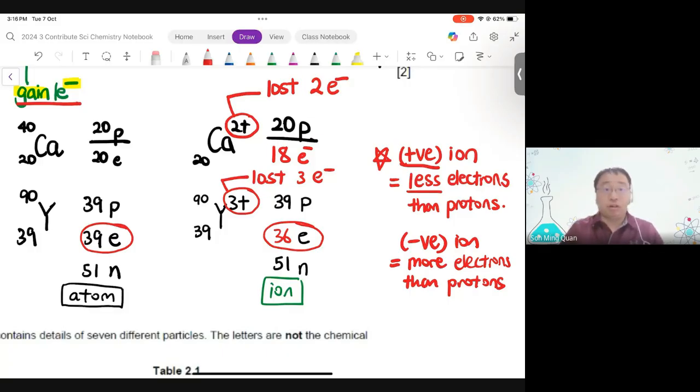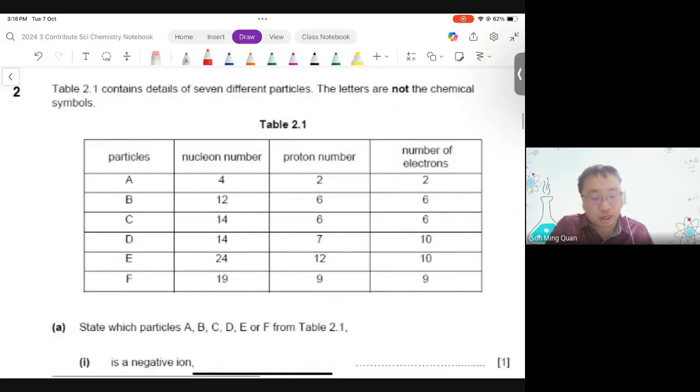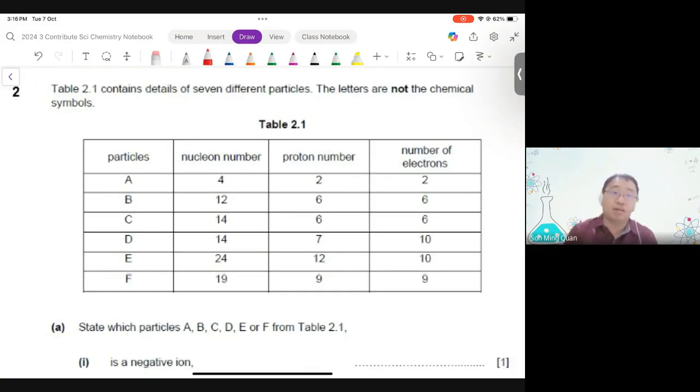Now, I spent very long talking about this because I want to move on. And as I move on, I think it'll be faster once you know this. The same concept, the same problem solving technique is used for almost every similar question of this sort to do with atomic structure and bonding. So now you can see the next question. For some of you, those in my class, you would have seen some of these before. It's not a new question. Again, you need to know where to start. This one is basically seven different particles. Notice they use the word particles.